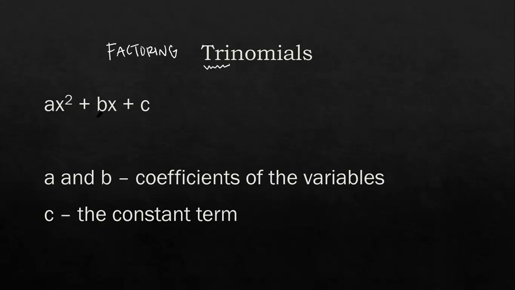A and B, you don't have to write this part down, but hopefully we understand that these are called coefficients because it's the number multiplied to the variable. And C is called your constant term. You don't need to write that information down, but we do need to write this down. This right here is called the standard form of a quadratic equation. And we're going to be using it this week when we're factoring trinomials.